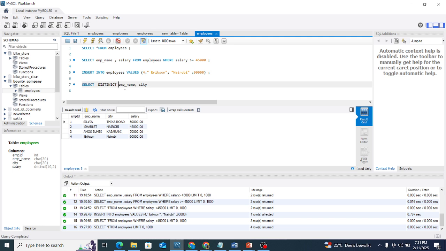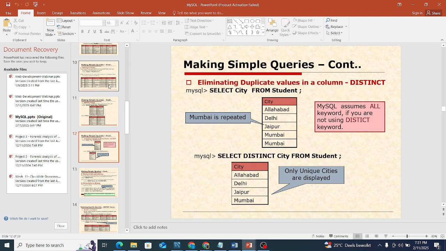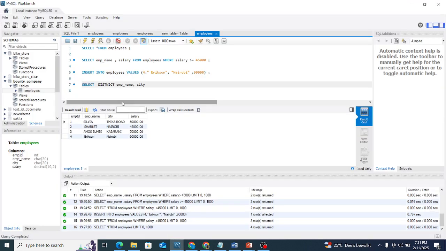It should be distinct employee name and city, and we want to select this from employees.